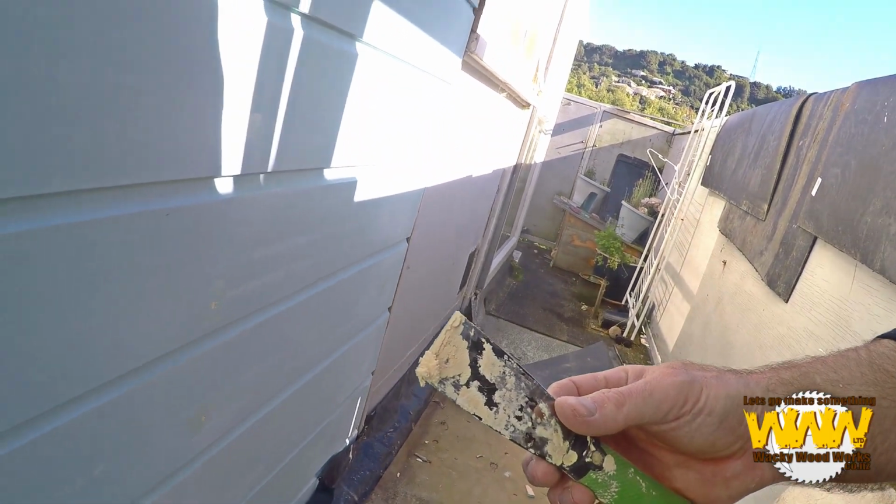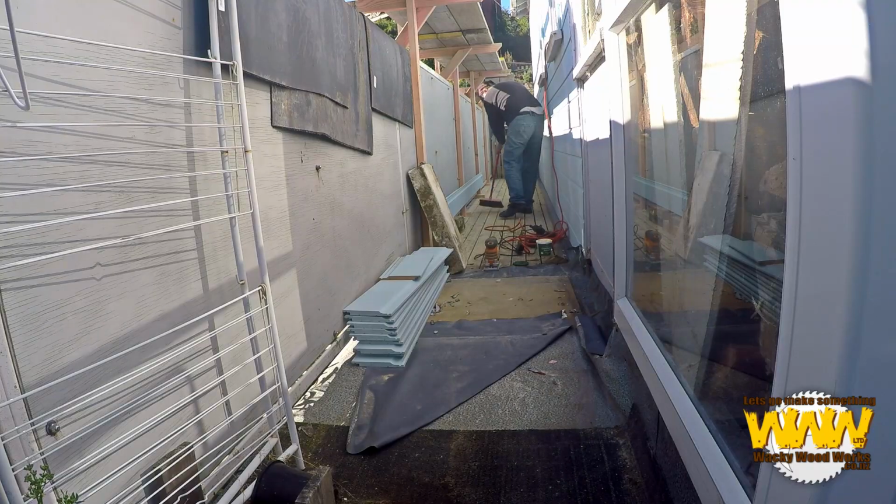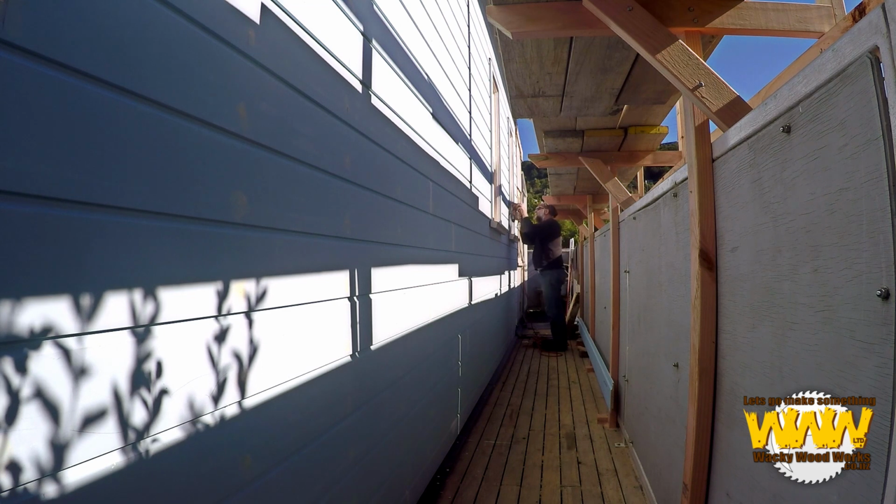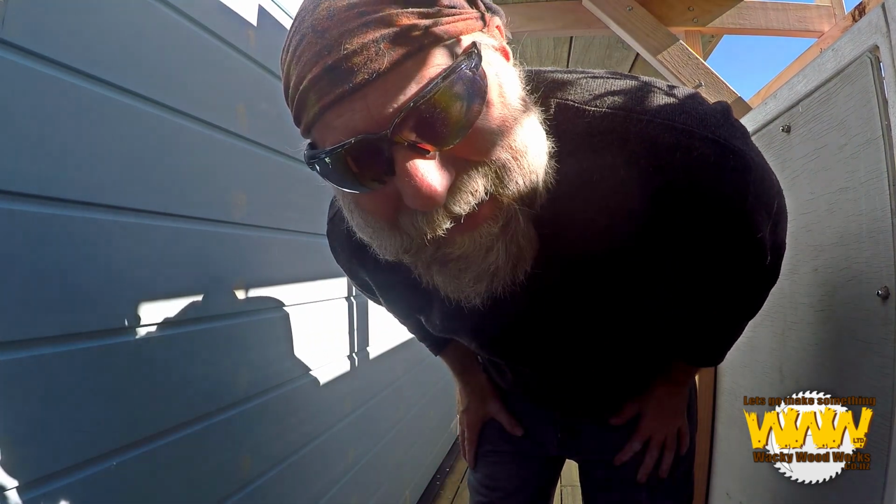Let's put a little bit on the corner like so. Squish into the hole. And again, need more. I don't like sanding.